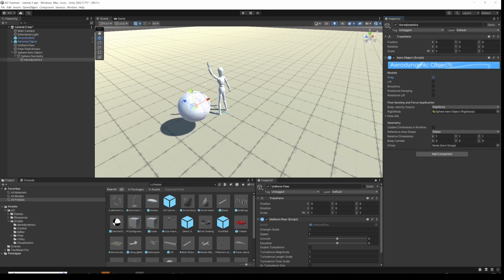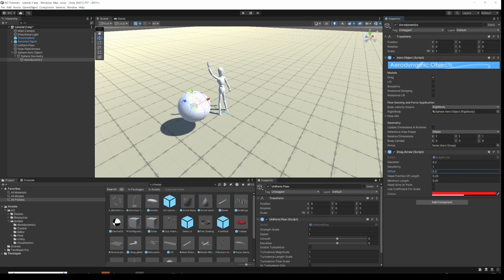Okay, so on its own that would produce some forces, but it's quite hard to see what's going on without visualizing them. So what we're going to do is add some visualization components for that. And so what we're going to do is add a drag arrow. And it's going to be red, and they start right at the middle. So if we want the arrowhead to start on the edge of the sphere, which is 0.5 meters in radius, I'm going to add an offset of 0.5.